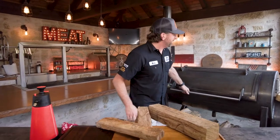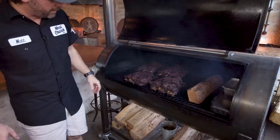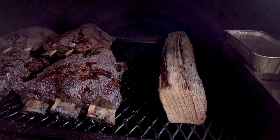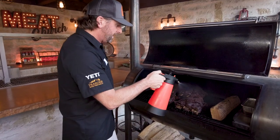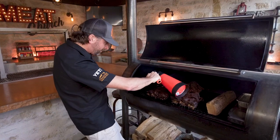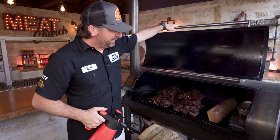Let's check in — it's been over four hours and we haven't done anything to these ribs. The bark is starting to develop, they're starting to sweat, and the bones are starting to protrude. They're not ready to wrap yet — still really firm, but looking really good. That piece of wood is acting as a fire block, and we've got a water pan going over here. I'm going to hit them with a little cider vinegar spritz since they're looking just a hair dry. This is a hog sprayer — you can get it at a feed store. You'll quit buying those little two-dollar Walmart spritz bottles. We're probably cooking at least eight hours, maybe nine. We're going to wrap them in a couple hours and then cook these babies until they're jiggly tender.